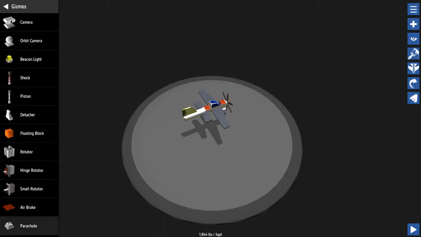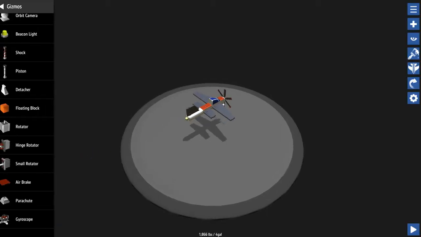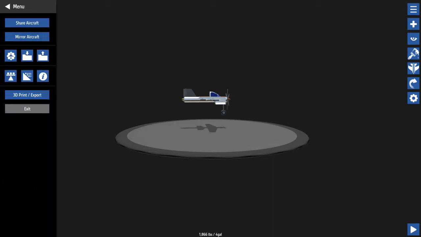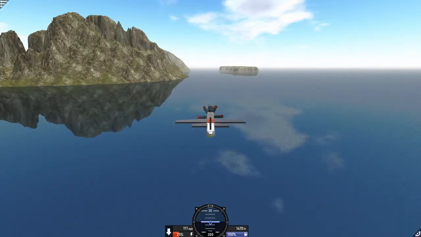I wonder if I could add a parachute, that'd be pretty cool. It looks like I can add a parachute. Add a parachute, why not? Okay, let's look at these. How is it? Okay, pretty good. Let's see if we can do this.